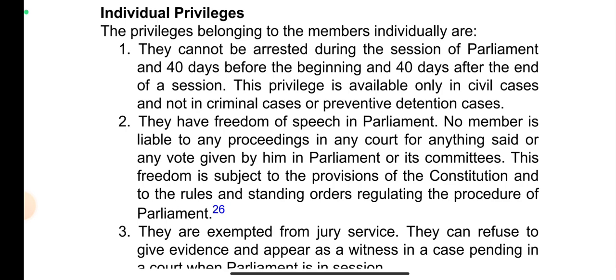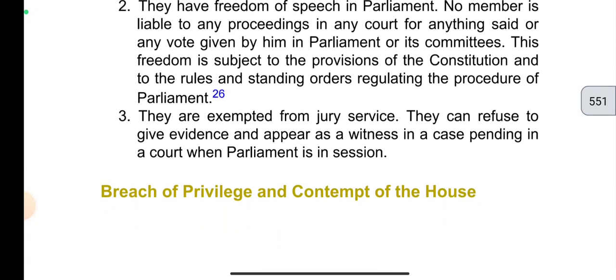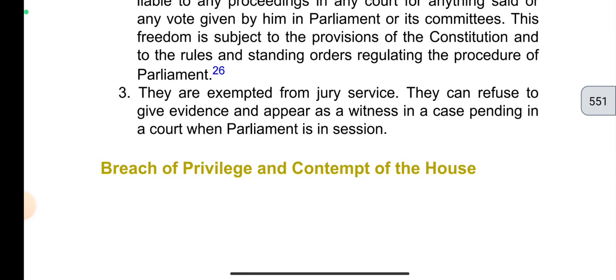They have freedom of speech in Parliament. No member is liable to any proceedings in any court for anything said or for any vote given by him in Parliament or its committee. This freedom is subject to the provisions of the Constitution and to the rules and standing orders regulating the procedure of Parliament. They are exempted from jury service. They can refuse to give evidence and appear as a witness in a case pending in a court when Parliament is in session.